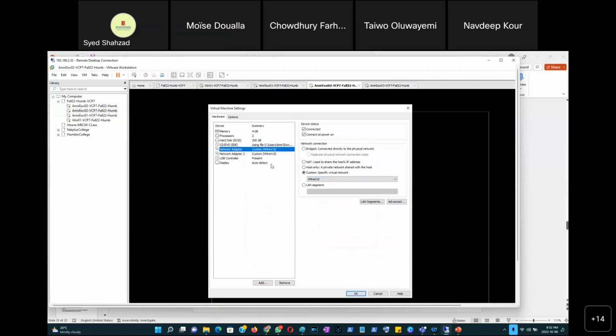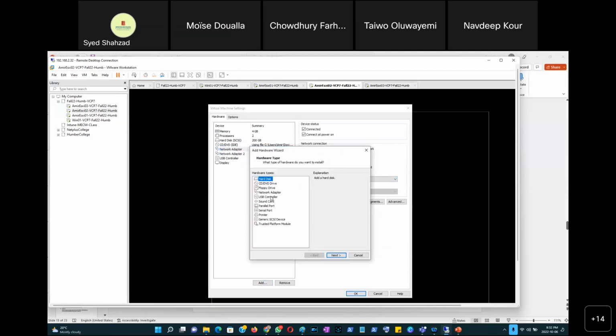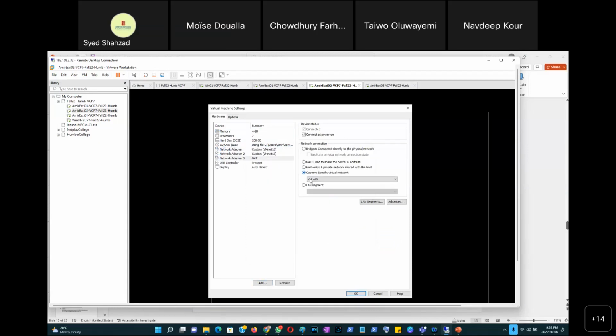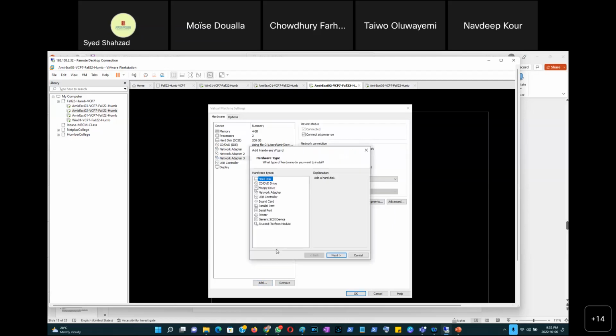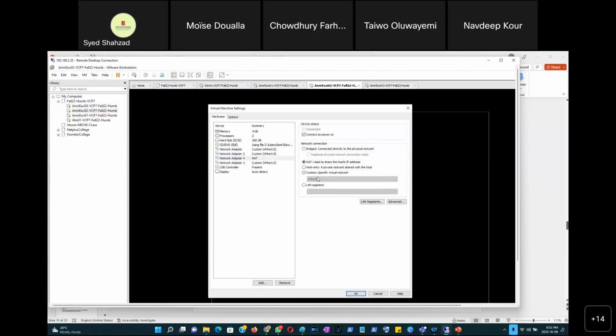VMnet 15. Okay, so now I have to add 8 more network cards. So add network adapter, finish, custom, VMnet 15, add network adapter, finish, custom.